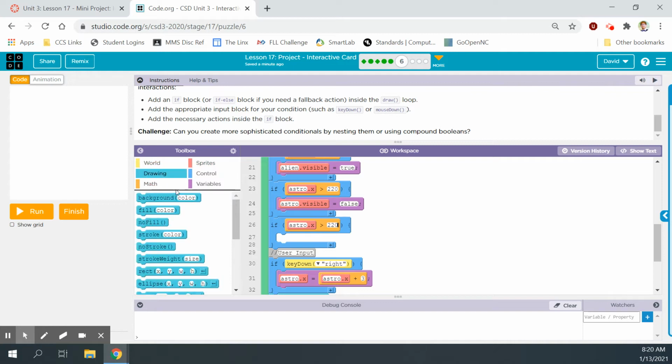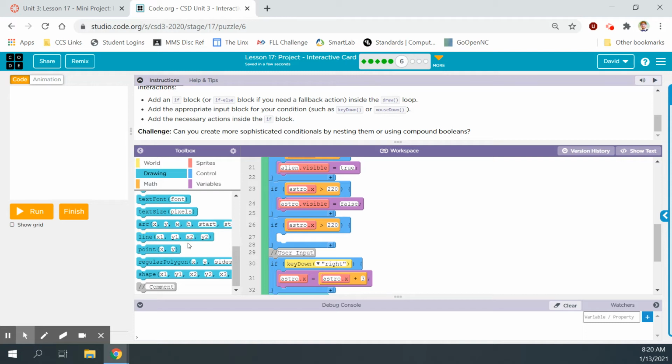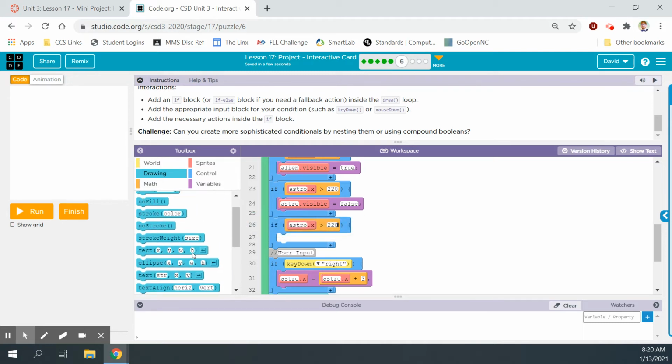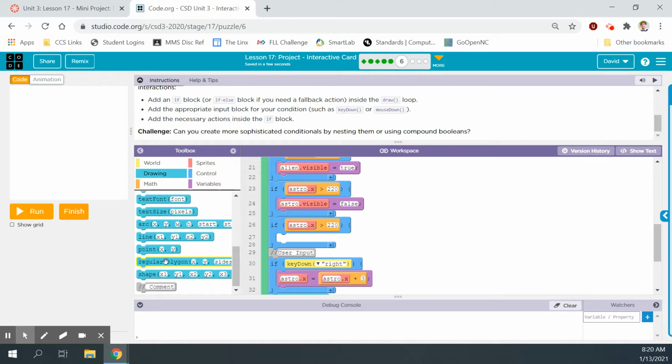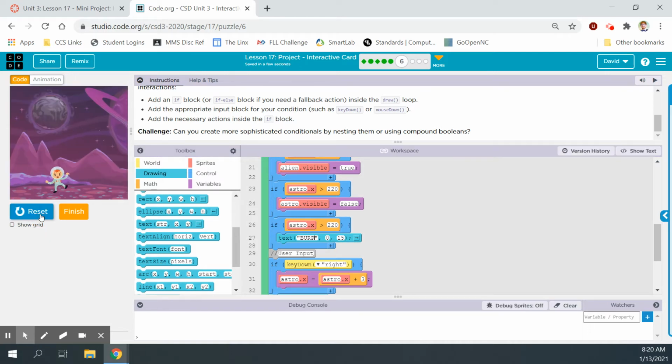So drawing text. Where are you? Just plain old text. Text. There it is. Burp. And where do I want that to show up? Like right above his head, maybe?